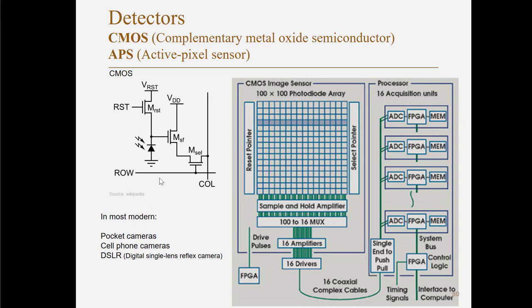And then just as in the other set, for each row in this detector, there's a row line which you can turn on. So you turn on one row at a time here. When you turn on one row, what you do is you turn on this transistor down here, which is the select transistor. So that in principle means that you connect your positive voltage supply up here via this resistor, which is controlled by how much light you received, to the column wire. And you do this, for example, for this row. That means that all of this row is connected to all of the column wires going down here, where you get a current which is proportional to how much charge you received.